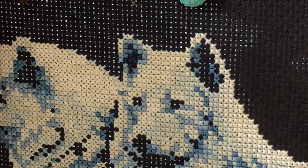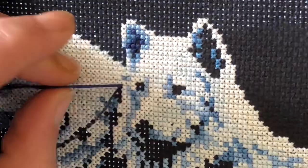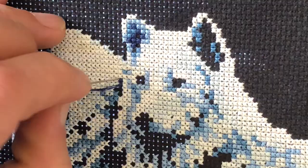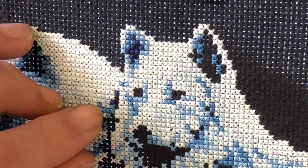There are loads of different ways that you can do it. I know a lot of people like to just have a towel or a pillowcase on the knee. But it's completely up to you. As I say, with me, because I generally do my dark stitching during the day, it's not too bad. I can actually see what I'm doing.